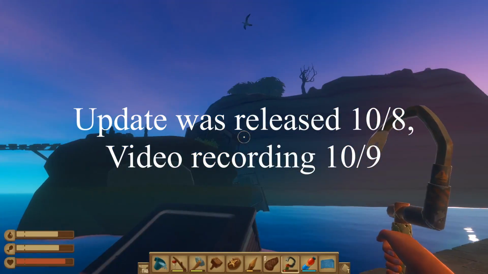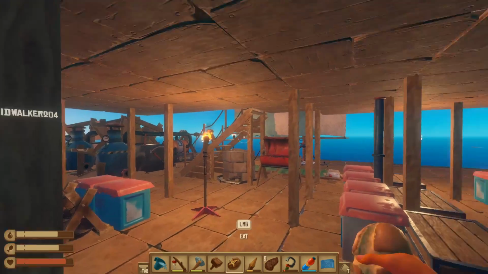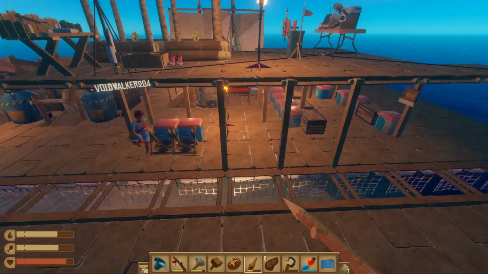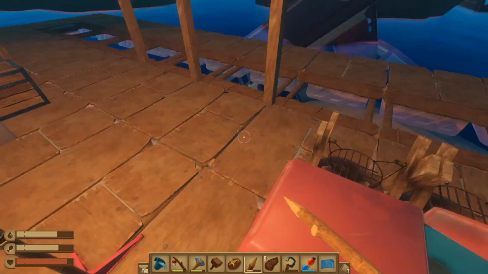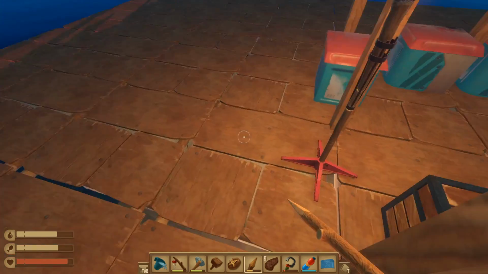We've gotten to one of the new islands from what it looks like, because we got these little shacky thingies, whatever you want to call them. We just got here, and we've just been getting food and organizing our inventory chests, because as you can see, we have a lot of stuff.